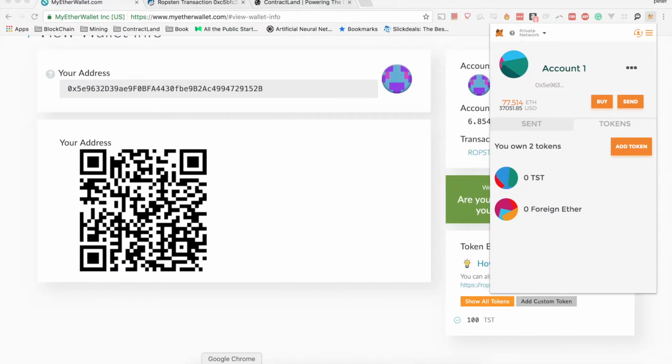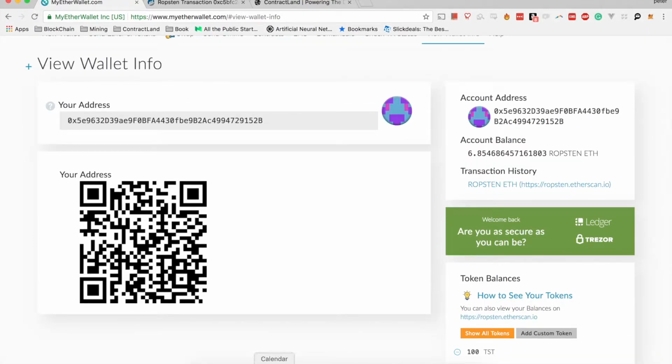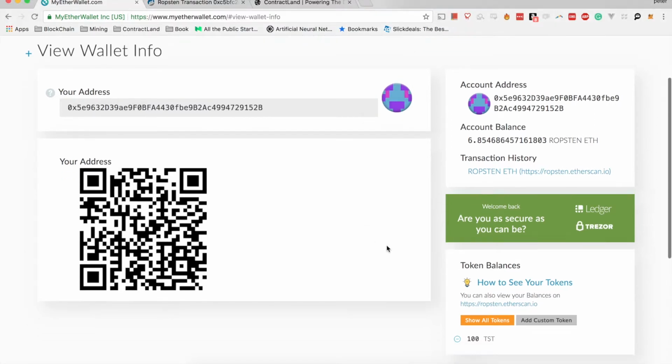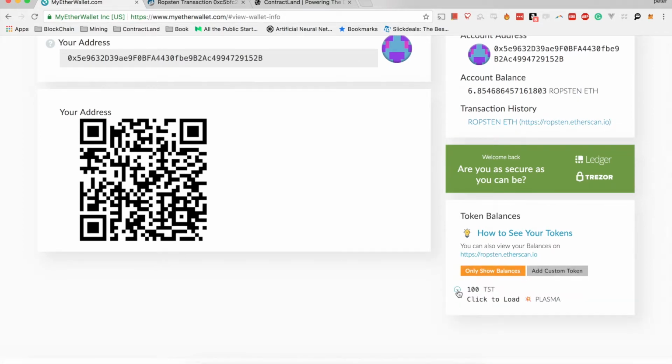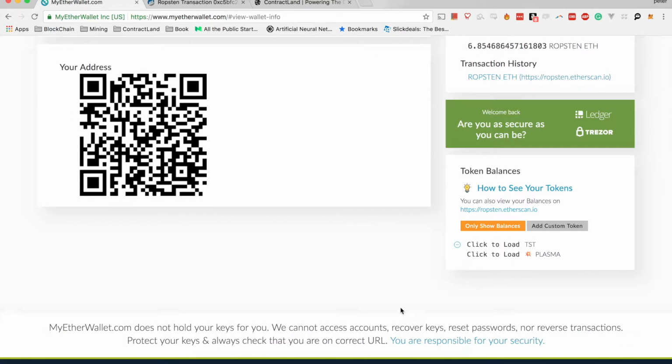Now if we go back to our MyEtherWallet account and refresh our token balance for TST, unfortunately MyEtherWallet doesn't have auto refresh, so we have to delete the token first and then re-add it in order to see the updated balance. See, 18 decimal places. As you can see now, we have decremented our balance by 5.